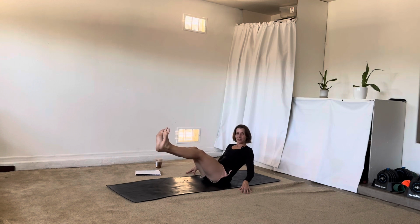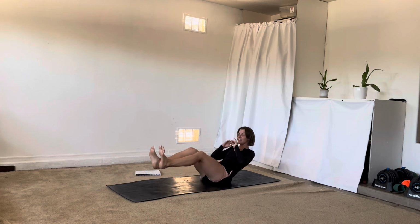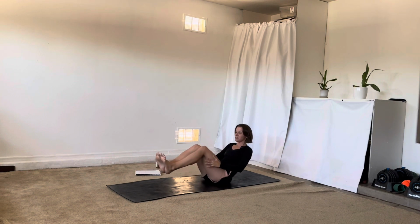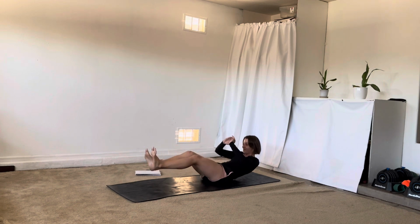And then stop with your legs straight. We're going to bend one knee, pull it in and extend, bend the other, extend. In, out, in, out. You ready for more? Both in, out, in, out. One more. We're gonna bring our knees to the side and the side, side.